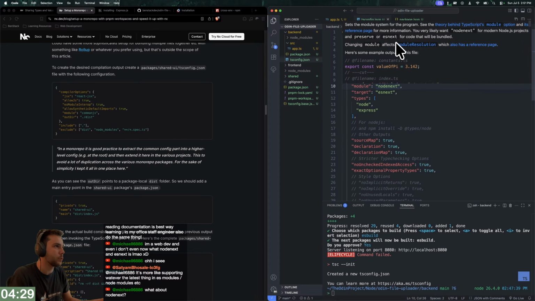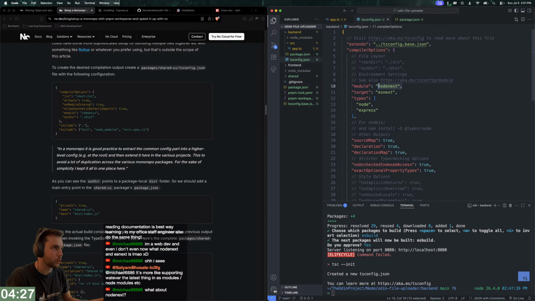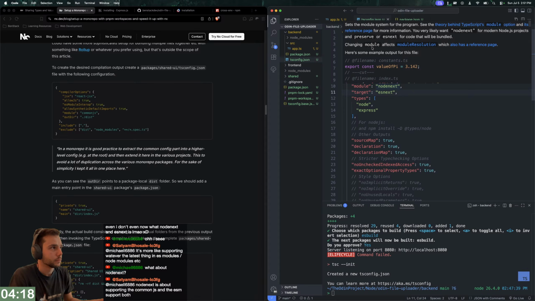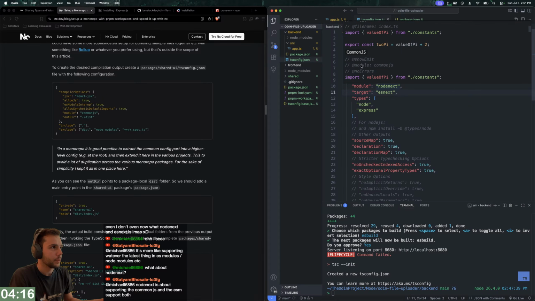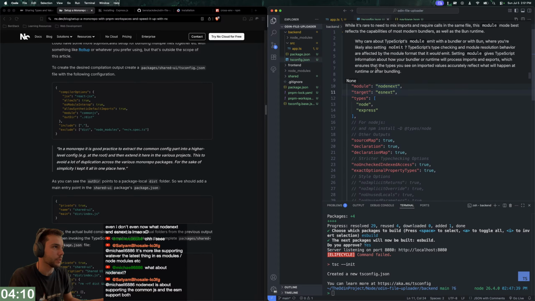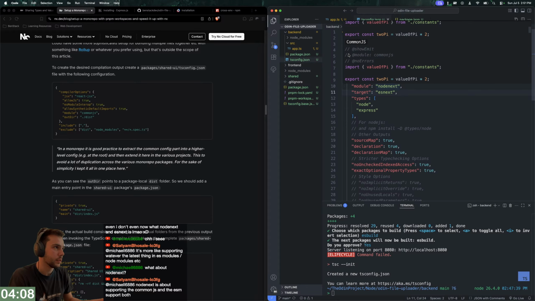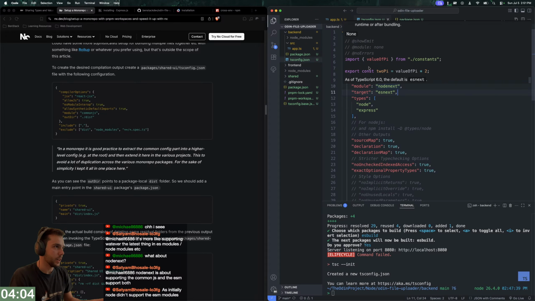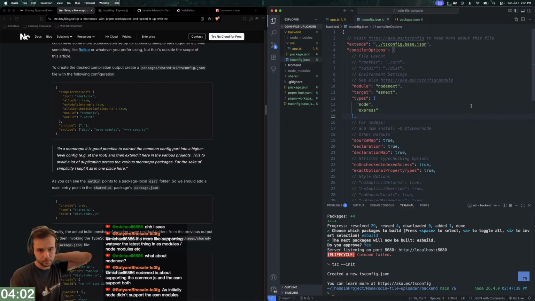So because we're working in Node, our modules are Node, right? They're working in a Node runtime. So I think that's what this is defining. And it also supports ES next, because I'm using ES modules instead of CommonJS, because I don't really like CommonJS syntax very much.